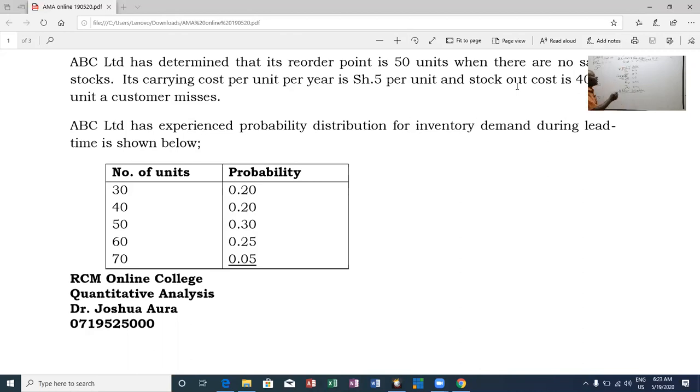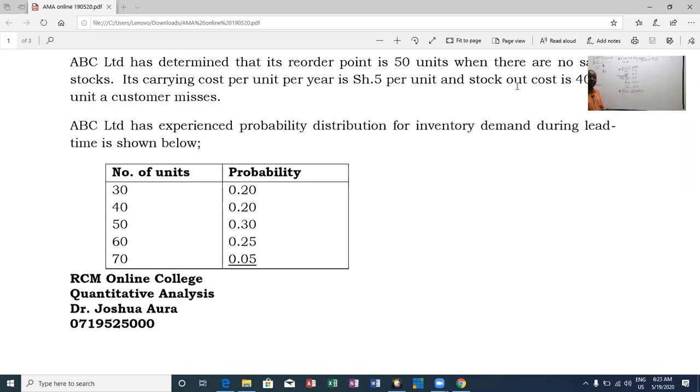So you can see, ladies and gentlemen, if we decide to supply 50, then there is this possibility that 60 customers may come. And we had only stocked 50. So I can see us turning away 10 customers. So here the first stock out units will be 10. And then there is this other possibility of us running out of stock. If 70 of them come, we shall disappoint how many? We shall disappoint 20.